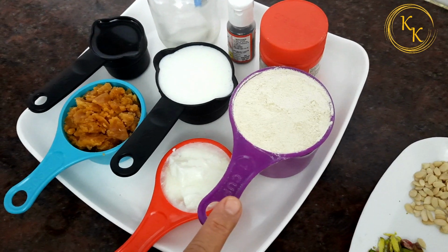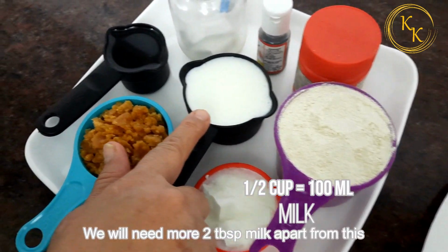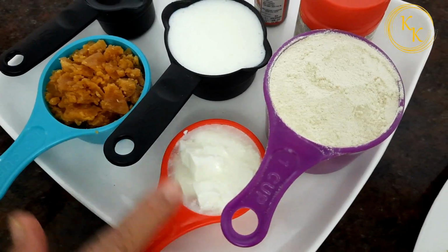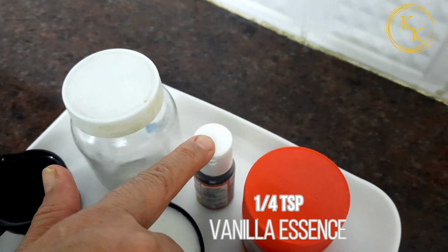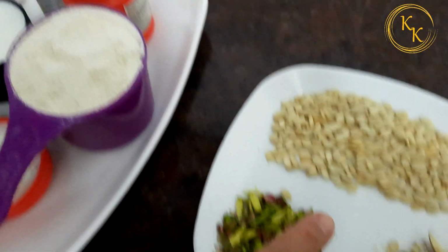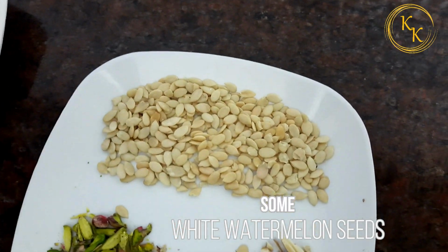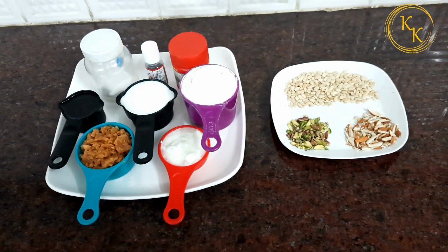To make the cake, the ingredients required are 1 cup wheat flour, half cup milk, 1/4 cup oil, half cup jaggery, 1/4 cup curd, 1/4 teaspoon baking soda, 1/4 teaspoon vanilla essence and half teaspoon baking powder. For garnishing the cake, we will use some chopped pistachios, chopped almonds and some watermelon seeds. All the ingredients are supposed to be at room temperature.